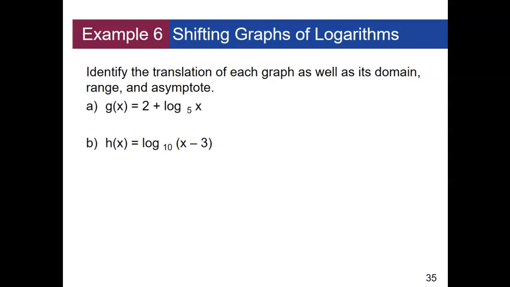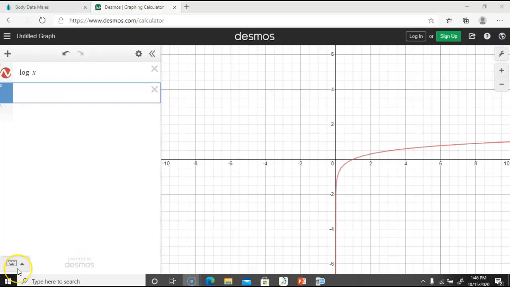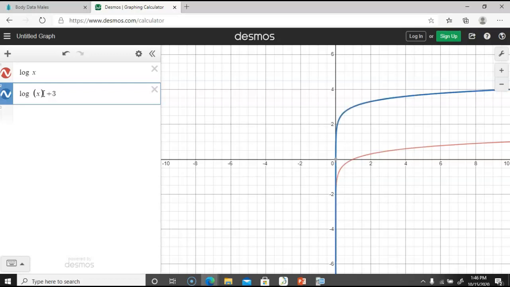Okay, we can do translations with logarithms as well. So I've got a couple here, but before we take a look at those, I want to use Desmos and demonstrate this for just a minute. Okay, so what you see is a logarithm, a common log. I'm just going to work with common logs just because all the others are going to work the same with this. So if we look at different types of shifts, if we do log of x, and we do a vertical shift of up 3, then you can see that the whole graph just slides up 3. If I wanted to look at -2, then you can see that is going to shift it down 2.